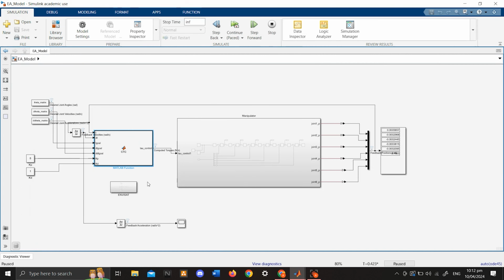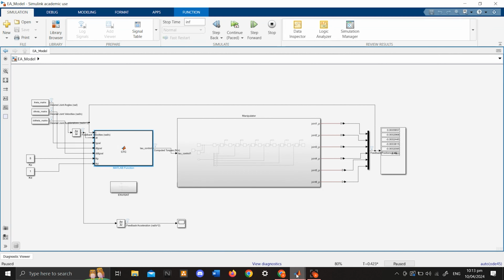So this is my ENVISAT model here, and it's similar to the manipulator where it's just the model linked up to like the world frame and other stuff. The control takes in the gains for P and D, and then it also accepts the desired joint angles, joint velocities, and joint accelerations, and it takes in feedback from the manipulator output.